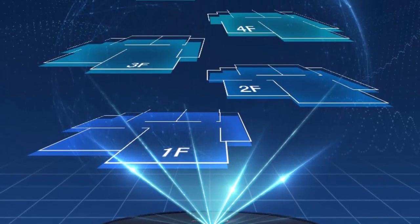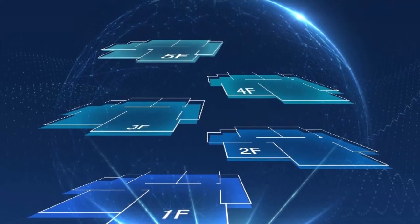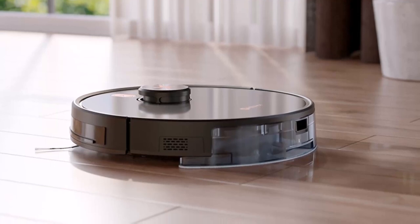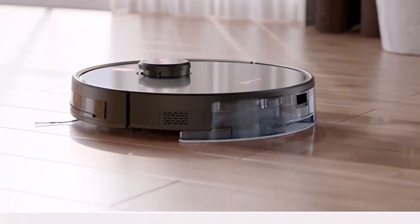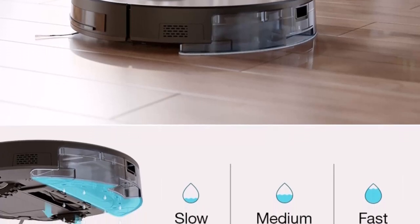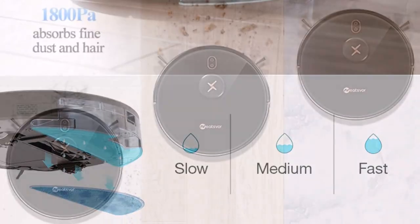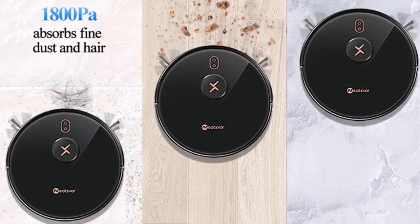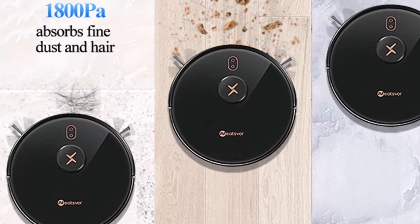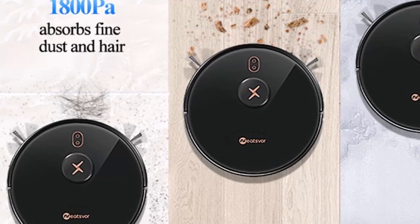It has an AI mapping system that helps the cleaner cruise through effortlessly. The brushless motor, quiet cleaning, 350ml water tank, and controlled water pressure will leave your home spotless. The most convincing feature of this Neatsvor X600 is the app — it allows you to build virtual walls in places you don't want cleaning to happen, either in real time or at the time of your first mapping. You can restrict certain areas where you have plants, toys, or crafts lying on the floor that you don't want moved.